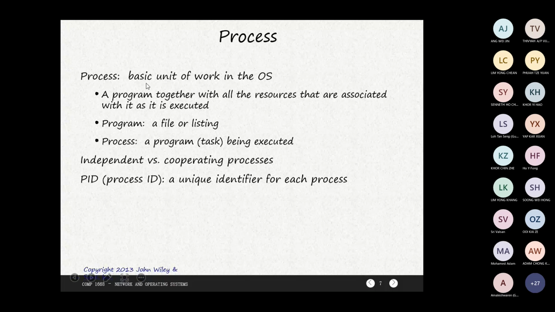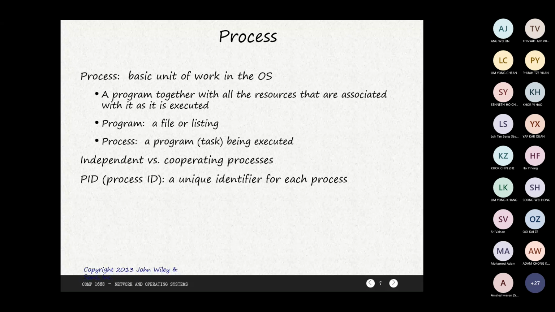So we look at what resources are required. Also, we will look at a file or listing of files, and also a list of programs that will be executed to complete your process.